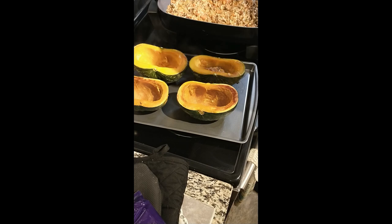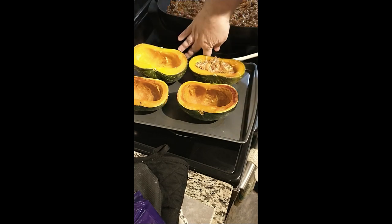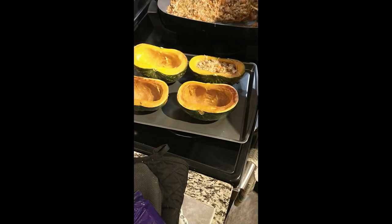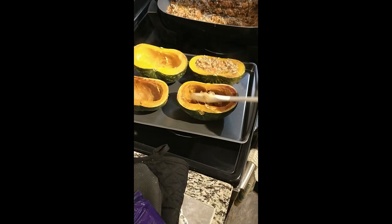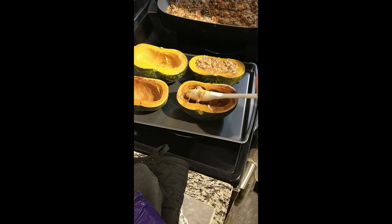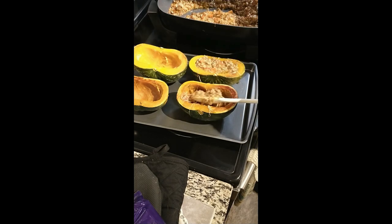Now, one thing I did not have, I wish I'd have thought to get for this one, would have been some chopped spinach. That would have been phenomenal to add into this. But, you know, hindsight's 20/20. So you guys try it and add the spinach in and you tell me what you think. So for right now, we're going to have to kind of improvise and just go without that extra little bit of veggie. Oh, sigh. What will we do?